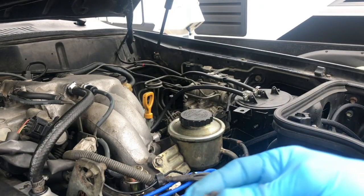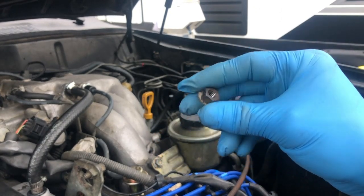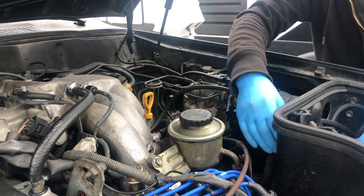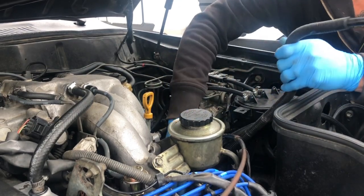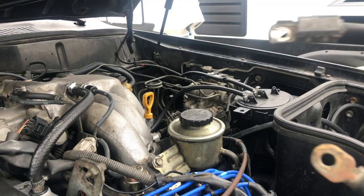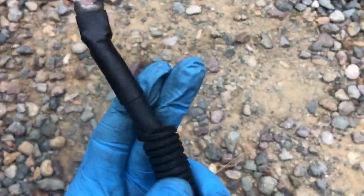All right, we're back. So this is the 12 millimeter bolt that's on there. And this one's already pretty clean, just because, like I said, I took it off already before because I was testing my starter, making sure it wasn't bad when I was chasing down some gremlins. So all you do is, like I said, I'm just going to pull on it. It's all going to come out. Now, like I said, let's put it on the ground. This one is actually not a bad wire.